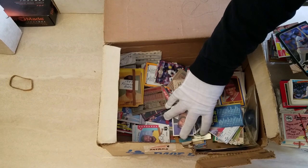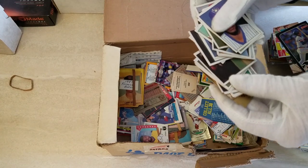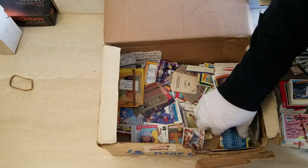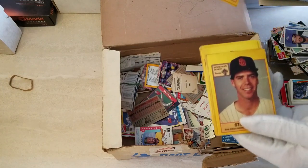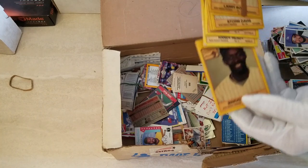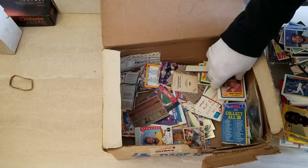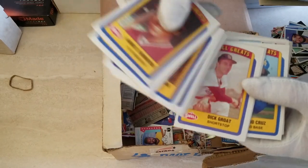Unfortunately when you find collections sometimes you find it where it just wasn't taken care of - it's a shame. Sometimes you find something good and it's just not well taken care of. That's the way it goes when buying collections. You should factor in condition when setting your price to make sure you're covering yourself. Found a couple of these sets already - the Bohemian Hearst Bread sets, there's a Tony Gwynn in there. Pretty beat up. Marvell Wynn - his son played MLS soccer, was the number one MLS pick a while back, just retired a couple years ago.